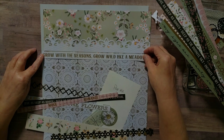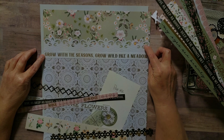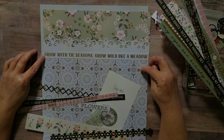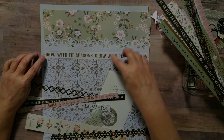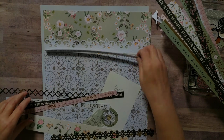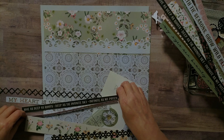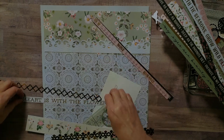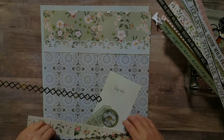Okay, here are some words that are in a lighter color, almost the same color as this blue. Now, one problem I might have is I'm going to be cutting this down because I'm going to have a border all the way around, and so I wouldn't be able to use all of that. I would have to chop it off, so that probably wouldn't be a good choice. So probably wouldn't use any of these ones that have words on them just because I wouldn't be able to use the entire quote. So that might not actually work too well.